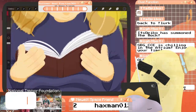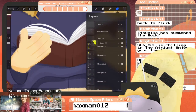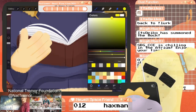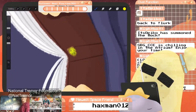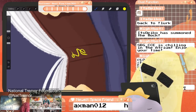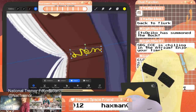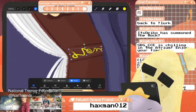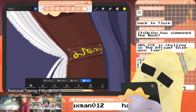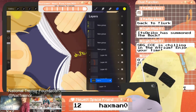Oh, I'm not done with it. I remembered. I've got to add details to this book. Real fast. Which layer is it on? Here it is. We'll do the same gold as the plane. Whoops, I need to lower this. Add in some fake script. I'm gonna distort it so that the angle matches. And I'm going to warp it so it looks like it's following the book. And I'm gonna make sure it's underneath the shadows and light.